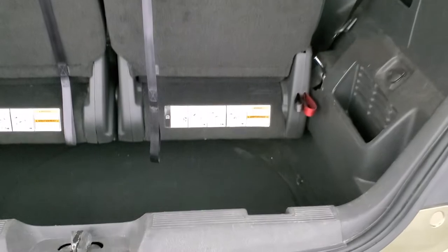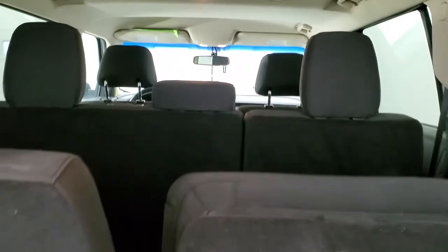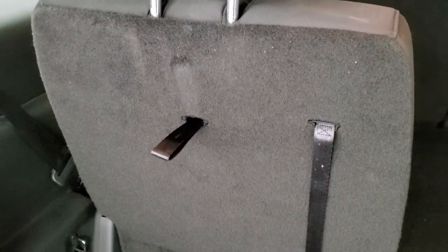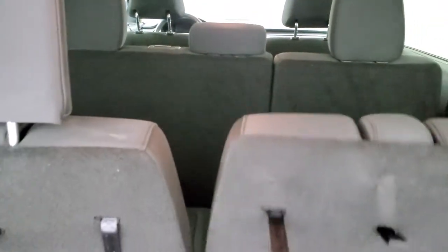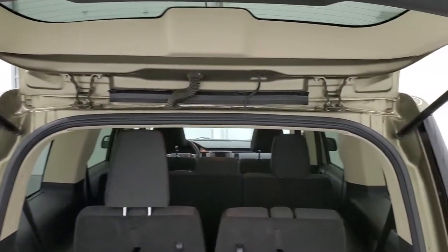The gate's in really nice shape. The back storage area is in nice, clean condition. These seats do fold down almost completely flat — you've got to pull that one first so the headrest goes down, then pull the red strap, and grab this strap while you're pulling to flip it down. Both sides fold down to give you a nice flat area, and to get them back up there's a little latch there. Very nice and clean back there, and you can see the rear shocks are doing a nice job holding that gate up as well.